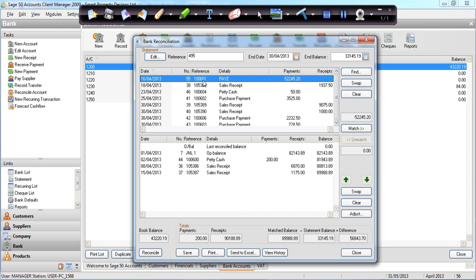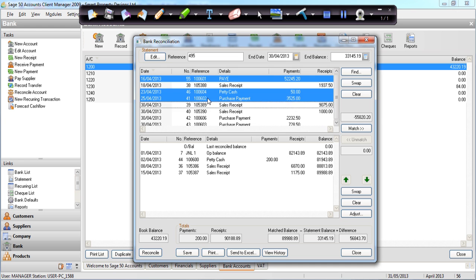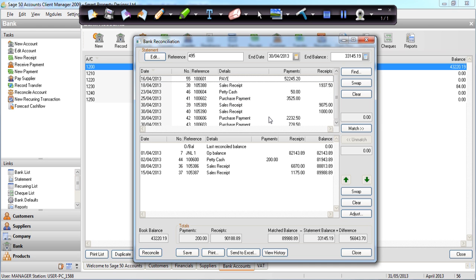Okay, avoid the temptation to just go down like that and try and highlight them all, because when you're doing larger reconciliations, it's more difficult if there's an error to find it. If you've gone and highlighted 100 transactions or something, you have to go through each one individually or unhighlight everything and start again, so you actually end up wasting more time.